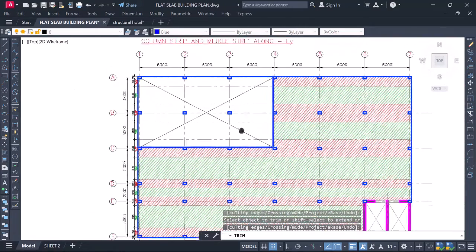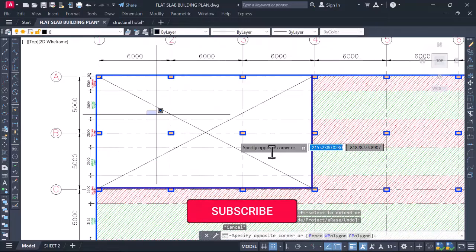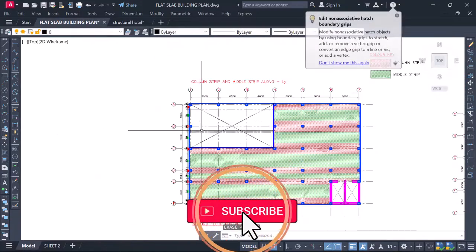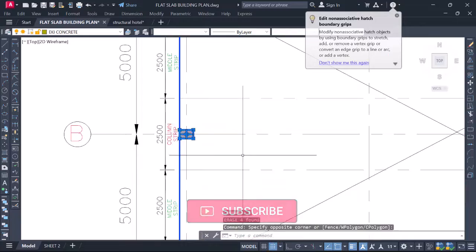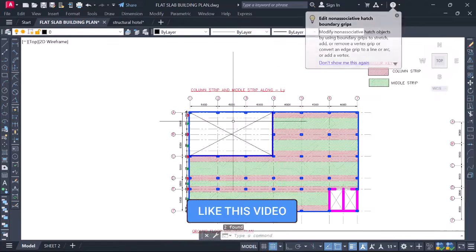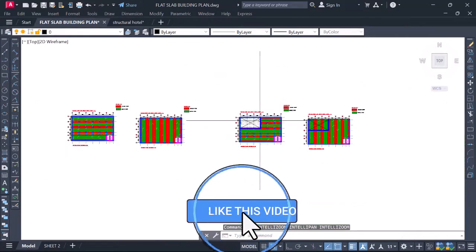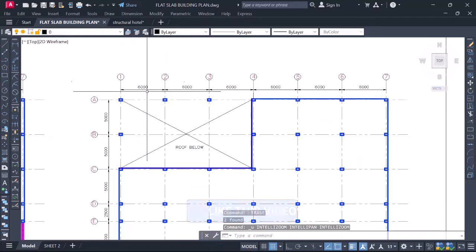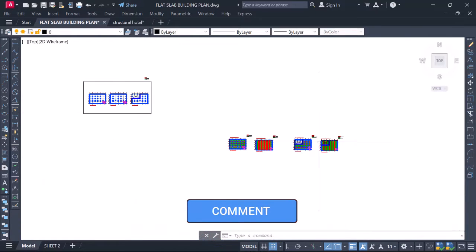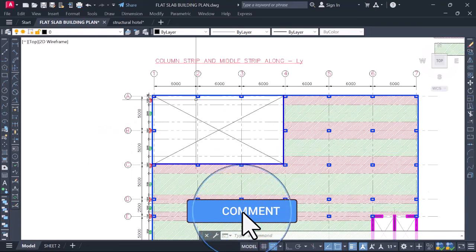Then we will now come and remove this column here, because there's no column here. All the columns here are to terminate on the other ground floor. Then here also will go off. Let me see how the plan is here. We have only 4 columns. 1, 2, 3, 4. Okay, let's see that. We have 1, 2, 3. Okay, that's fine. So 4.